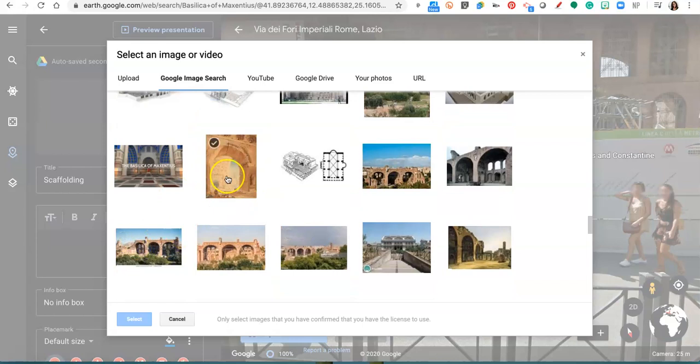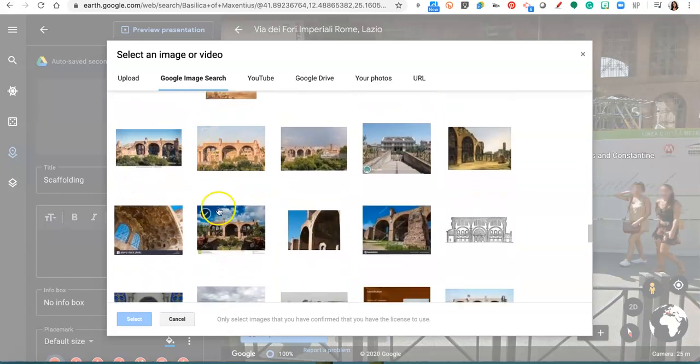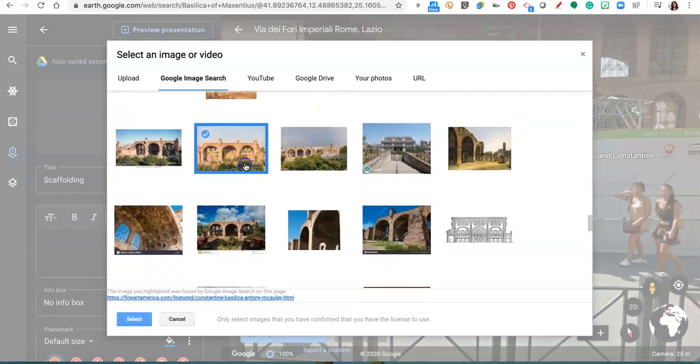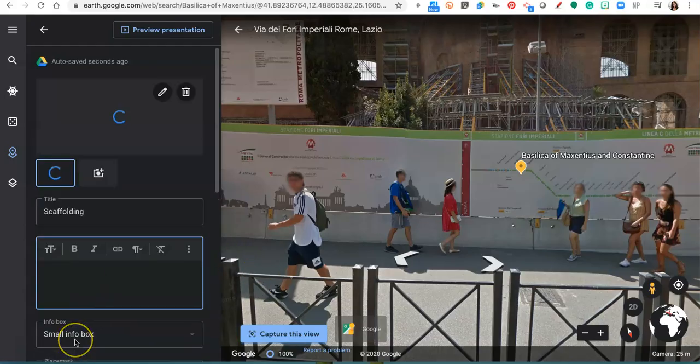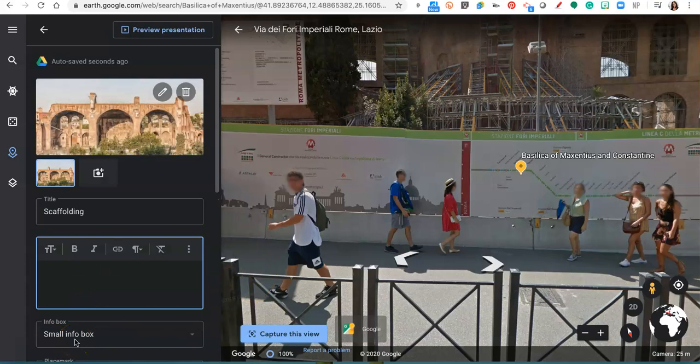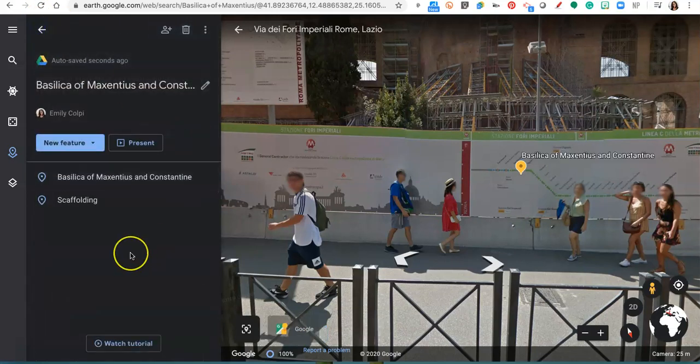I don't want to take up too much of your time, but you will just find the image that you want to compare. Particularly with the tour of ancient Rome, I think this is a really valuable tool, this ability to have a little picture in the upper corner that you can compare and contrast. This versus this is what it looks like. Okay, so I'm just going to go back.